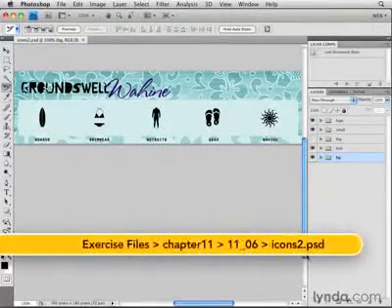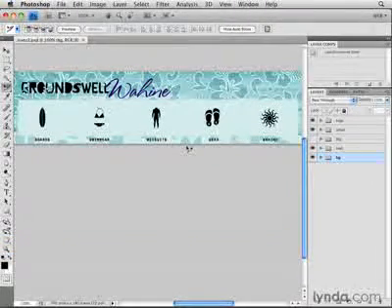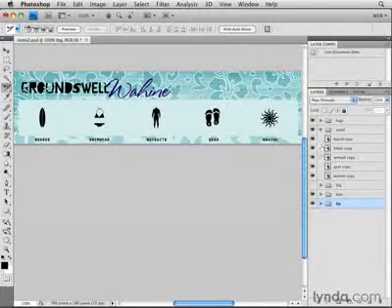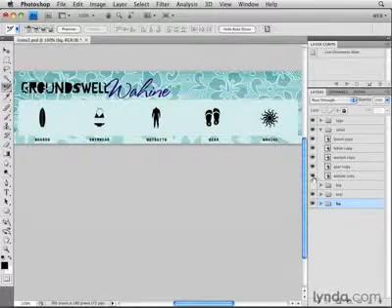Here in Photoshop, you can see a navigation bar that contains all of the artwork that I brought into Dreamweaver to program as rollovers. The artwork was all created here on layers. In the Layers panel, you can see that there are multiple layer groups. The black small icons that you see here are in the layer group called Small. If I click the arrow to the left of that layer group, you'll see that it contains these 5 layers, each of which contains a separate small black icon. So I'll turn a couple of these off and on so that you can see the content of each layer. By the way, if you're wondering about the icons on these layers, these are smart objects that were made in Adobe Illustrator and then brought into Photoshop. So this is the way that I've planned the navigation bar to look on the normal state.